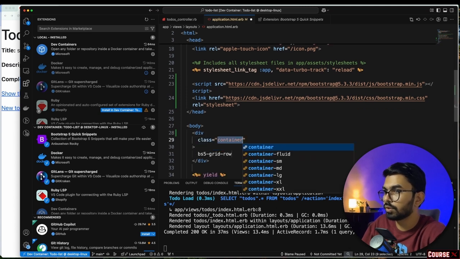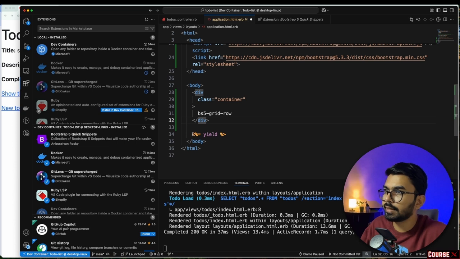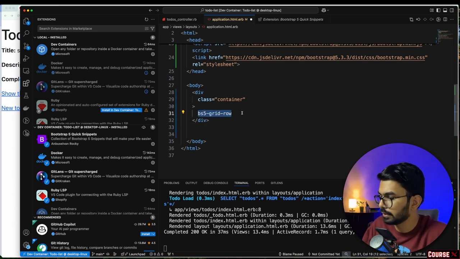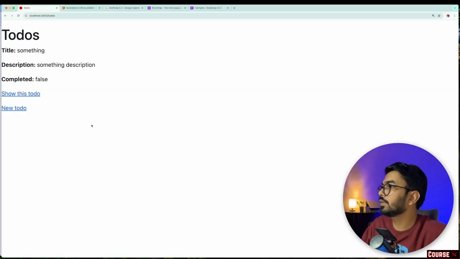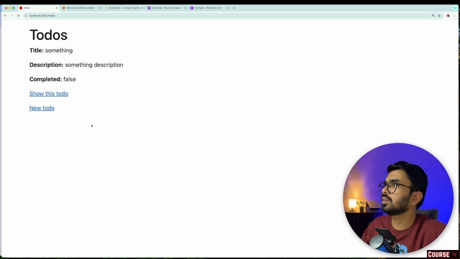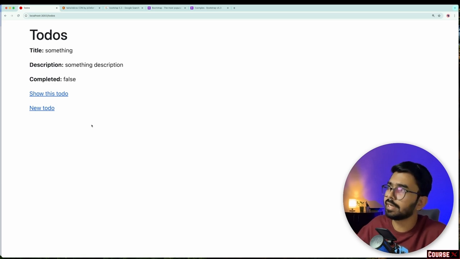Let's go with the first one, and here let's copy this yield and paste it in between this container. So let's save it and go ahead with our application. It is not very fancy, but yeah, it's not in the very left corner. So let's move forward with adding more cool stuff.